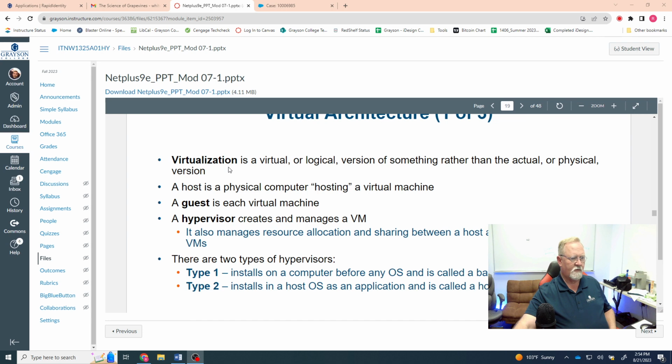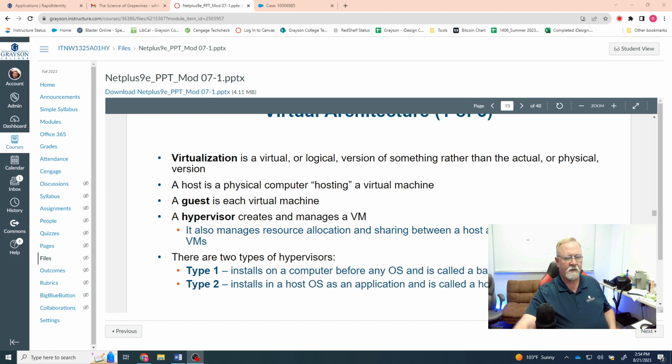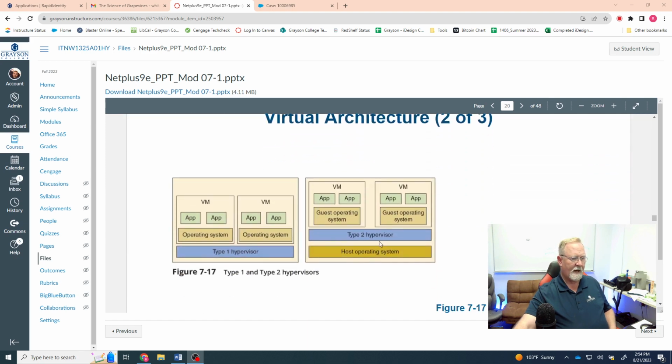Virtualization. Now we get to virtualization. You need to know the difference between the host and the guest computer. You need to know what a hypervisor is. And there are two different types. One is installed in the BIOS, basically the bare metal hypervisor. Before the operating system ever goes on, that hypervisor is available. The other type is a part of the operating system or is installed into the operating system. It's called a hosted hypervisor. Know the difference. There's a diagram of the difference, and really the only difference is the host operating system is involved here, whereas type 1 is just bare metal in the BIOS.